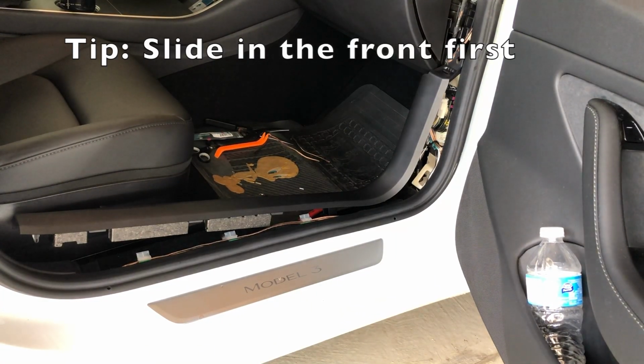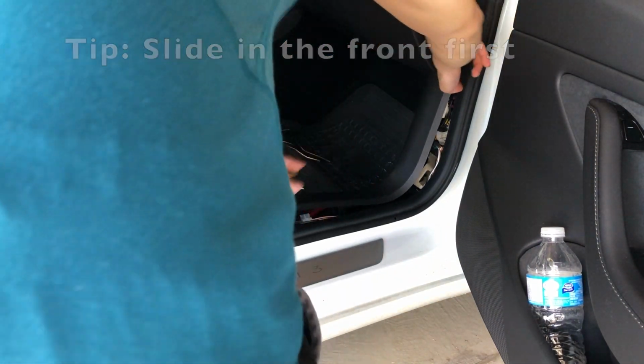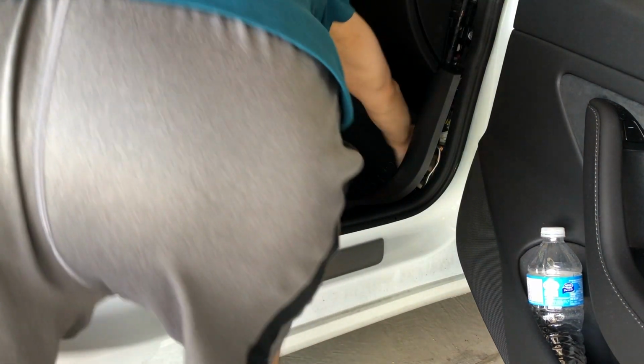Put back the big plastic piece. The tip is to slide in the front first. You want to reverse what you did to remove this piece.